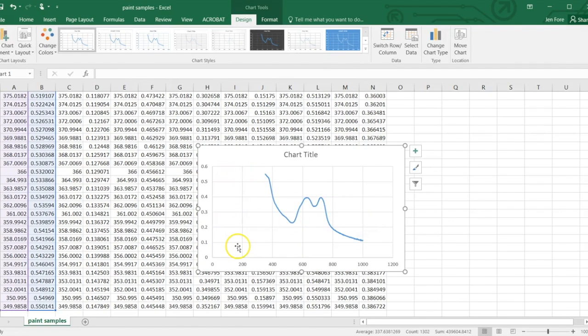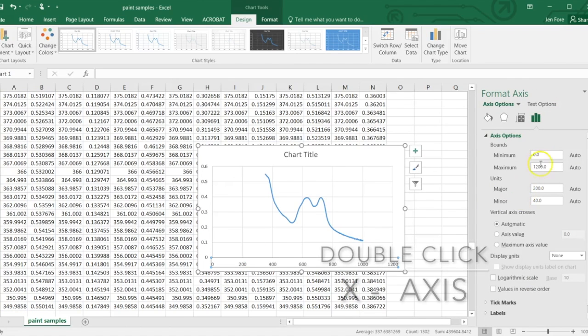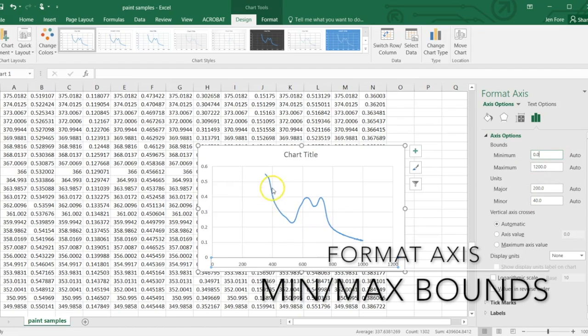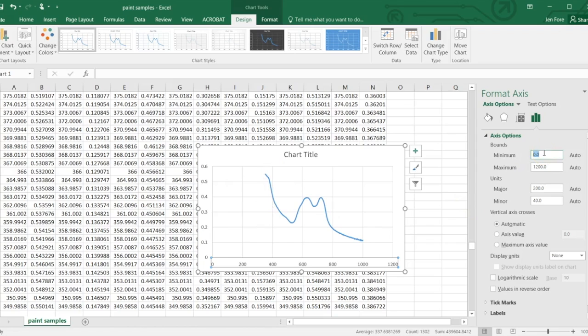And look, you've got a lot of extra white space and no axes titles. So one way to clear this up, go ahead and double click on your x-axis and you get bounds over here. And so in this case, since there's not much before 400, I'm going to go ahead and plot from 400. And then the maximum, we have data out to about 1,000. So you can go ahead and put 1,000, or you can make this whatever you choose, as long as you're getting rid of some extra white space.